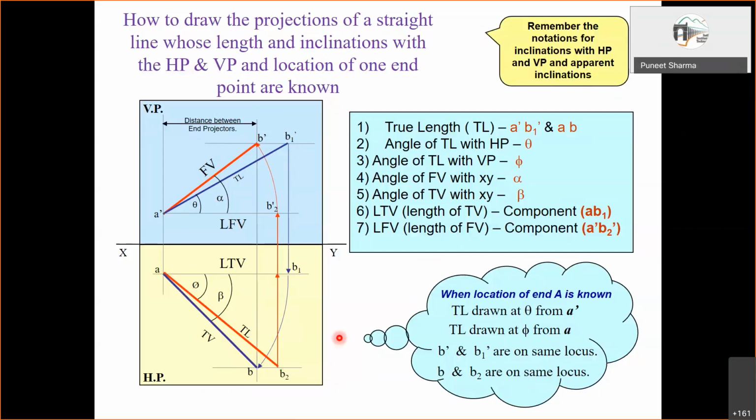So with these two things, we obtained the length of the front view, the length of the top view, and the distance of B1 dash from the XY line, or B dash from the XY line. Hereafter we merge the conditions. We know that the length of the front view will be only A dash B2 dash as long as the line is inclined at angle phi with the vertical plane. So this length of the front view we make use of, and B dash will maintain this much distance as long as the inclination is theta with the horizontal plane, right?